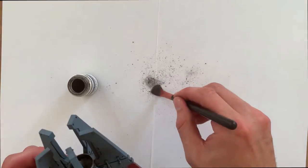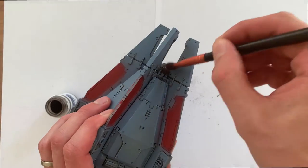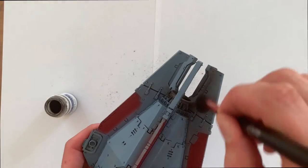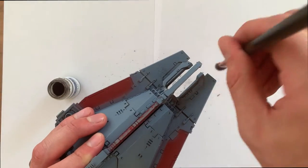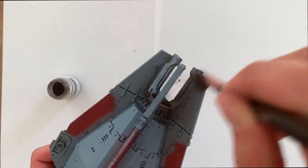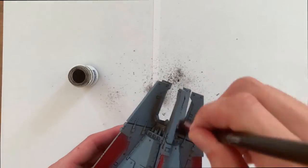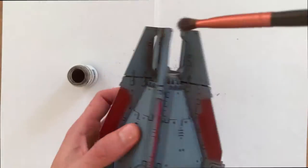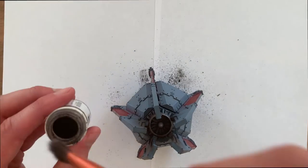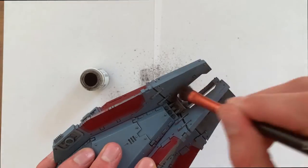As you can see, I've started at the top with the fan area and worked around it, building it up quite slowly. The idea is that you want to build this up slowly - it's not a fast, instant effect, it's one that you have to work on as you go. Make sure you're not overloading your brush; just put the right amount on and gently brush it on each time. It's a bit like working with an OSL effect - you're looking for that area around where the heat is coming from, or the exhaust fumes, depending on the effect you're going for.